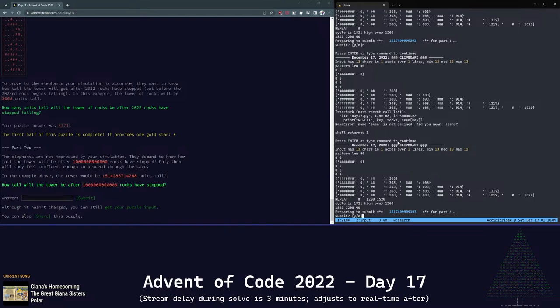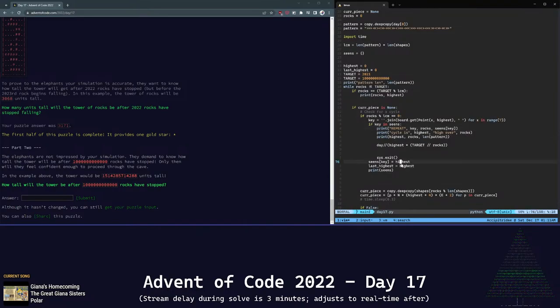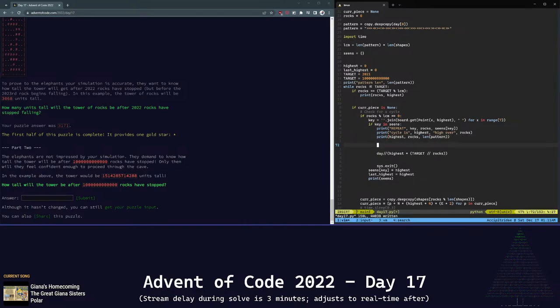the delta between that, yeah, it'll be that many rocks will have been placed, and then you just compute how many more we need to add to get that far. Oh god, the math makes my head hurt. But I do think it's correct. I think I just need to reason this out.